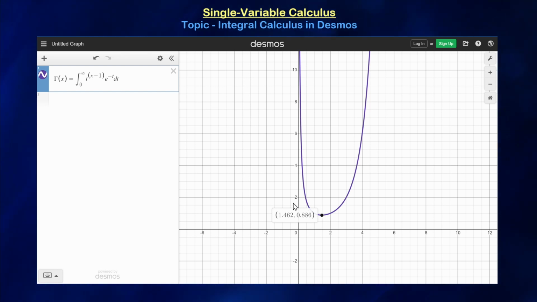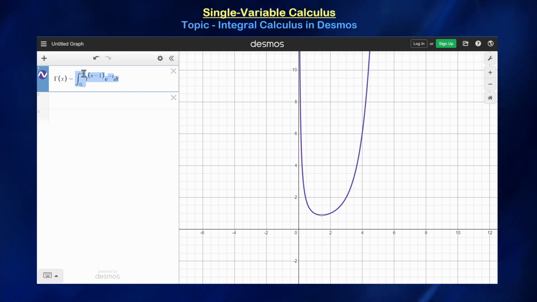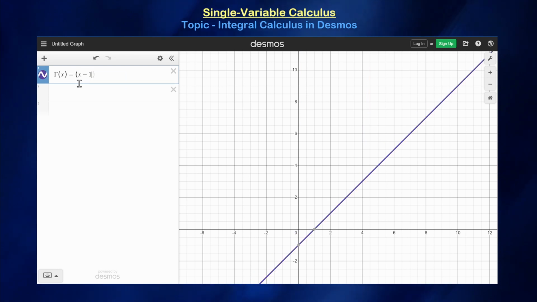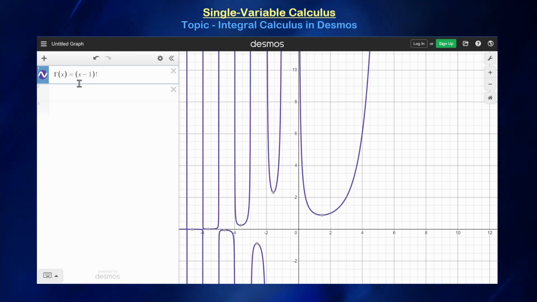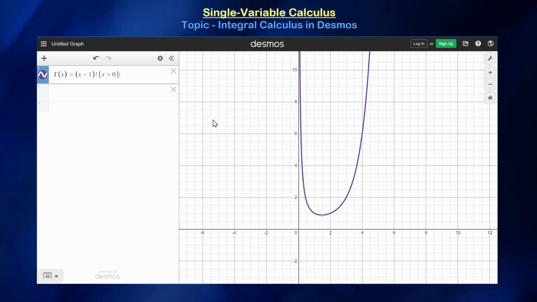1.4262. Now, if you work with the gamma function a lot in a lot of computations, it may be a little bit slow. But since the gamma function is such a popular function, Desmos actually already has this implemented in its software. It actually has it implemented, in particular, as x minus 1 factorial. So if you type x minus 1 factorial, and let's just look at the right-hand side, in particular x is greater than 0, just to not cause any confusion, that does actually produce the gamma function, and I think that way is very, very easy in terms of its implementation.